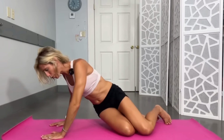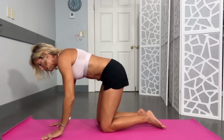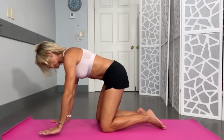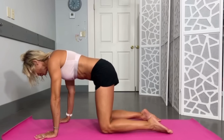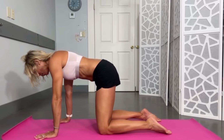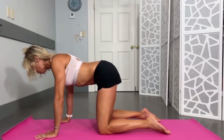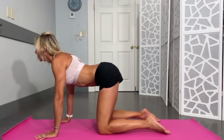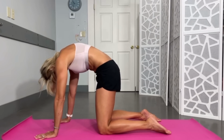All right, I'm going on to hands and knees. If you need a little support for your wrists or your hands, sometimes I'll put weights underneath or blocks or blankets just so it's not as much pressure here. But we're going into a little yoga move of cat-cow. You're going to inhale, squeeze those shoulder blades together, arch the spine, lift the head, and then exhale and tuck.